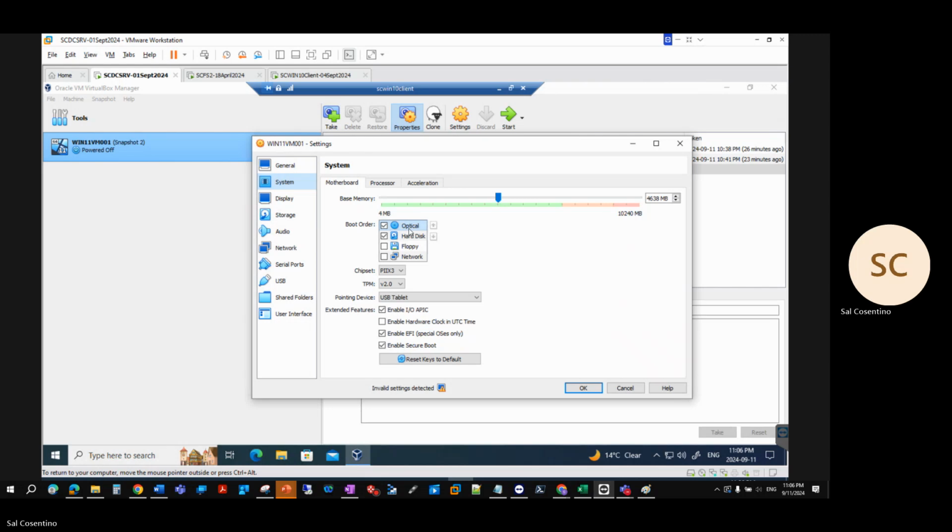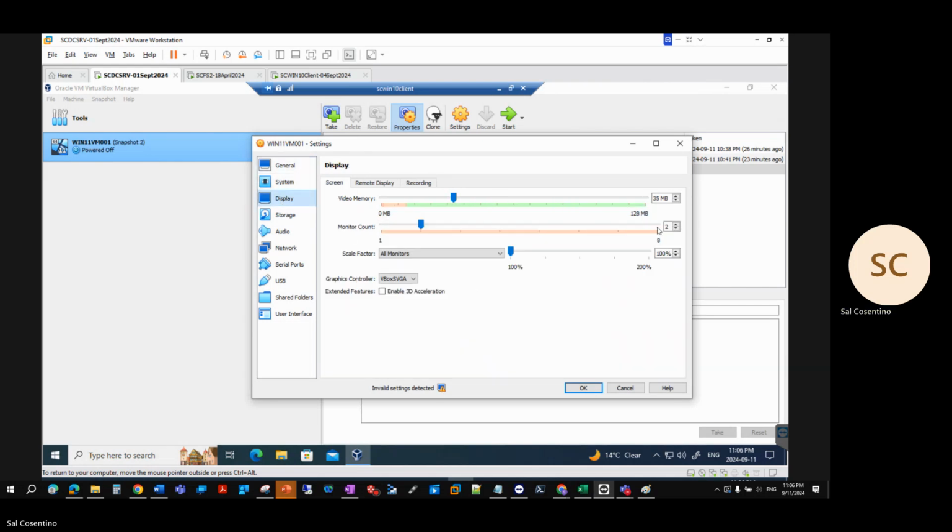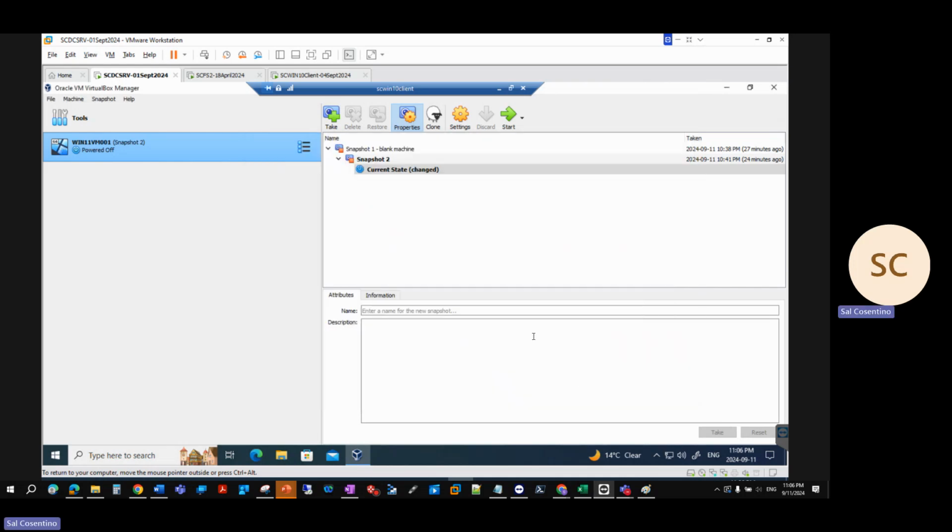System. Optical. See, enabled. Secure boot enabled. Virtual machine, configure graphics controller. Switching to VBox VGA. So VBox VGA. Right, okay.